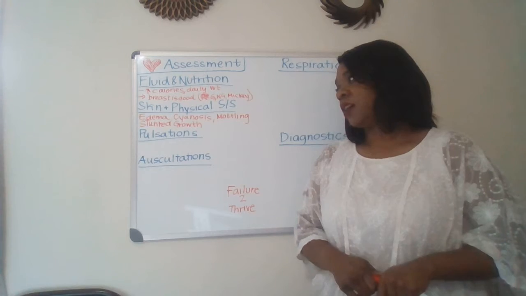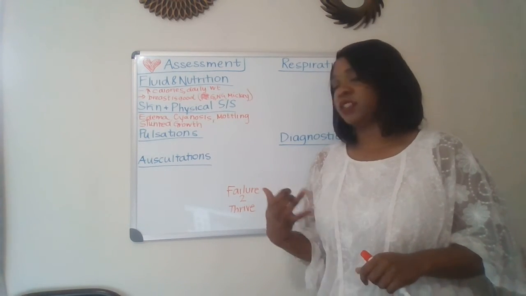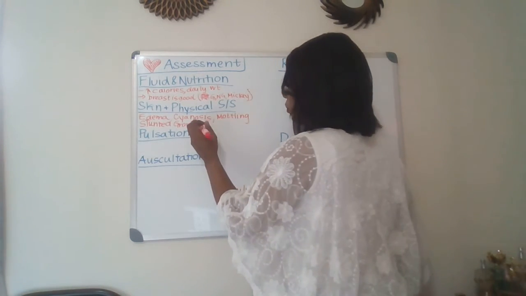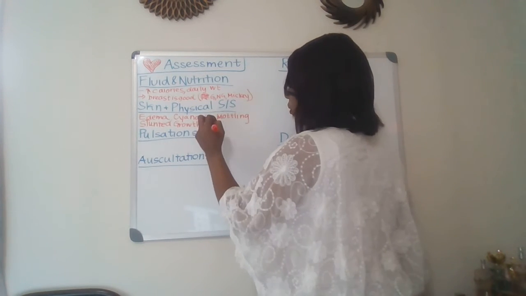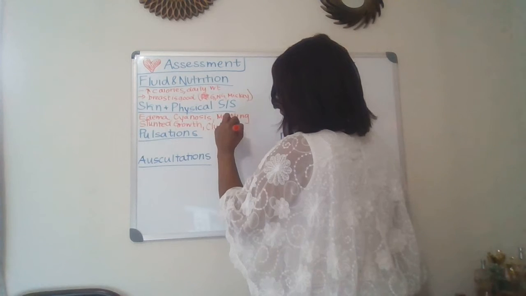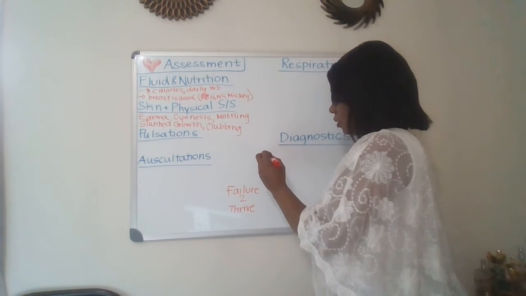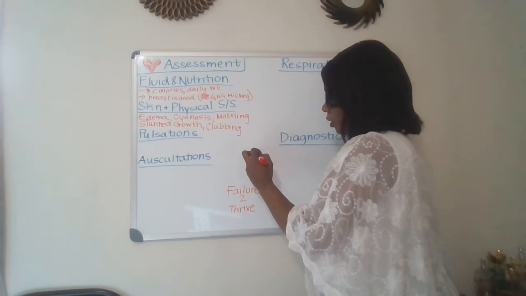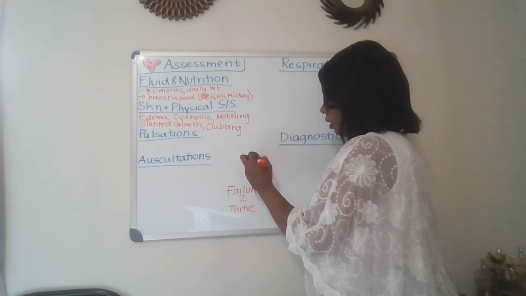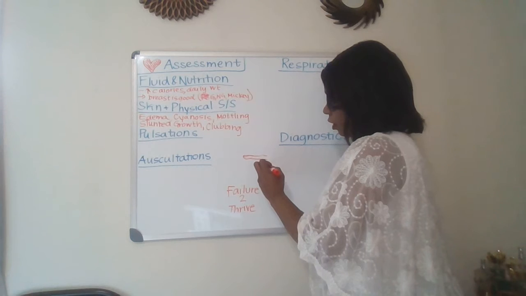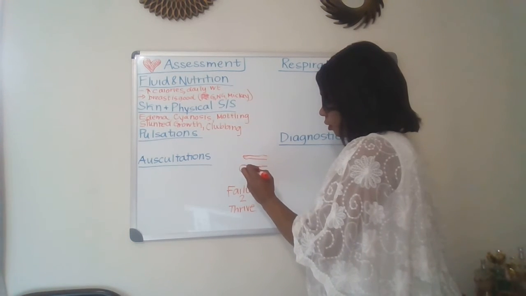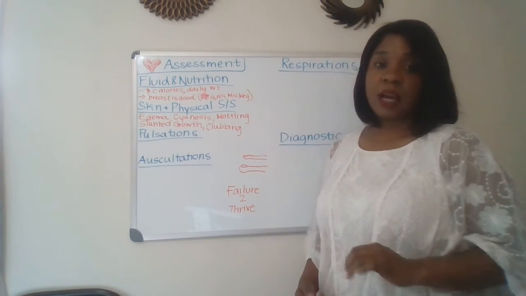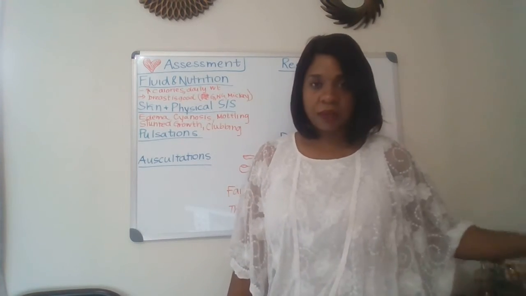Another physical sign and symptom we're going to be looking for is clubbing. Now, clubbing of the finger, so the baby's finger will look like this. I'm going to draw a little finger the best I can. Here's a nail bed. So a regular person's finger looks like this. A clubbed finger looks like a club. That's a late sign. And the baby needs oxygen at that point if we notice that. We need to do our ABCs immediately.